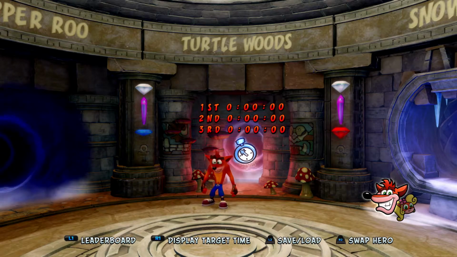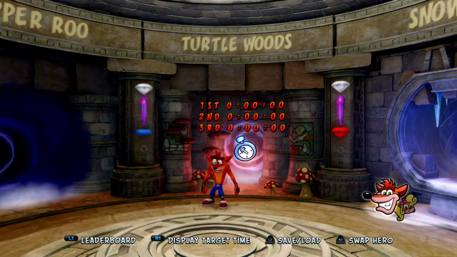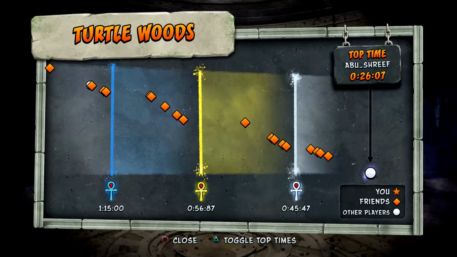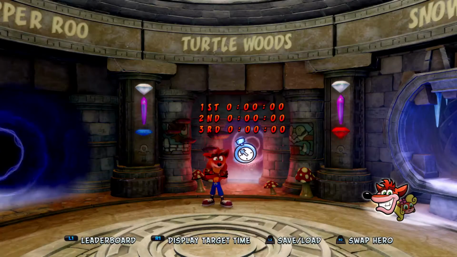However, we're not going for that. We're going for the Platinum Relic. So let's bring up the leaderboard and display all the times. Okay, so the target time for the Sapphire Relic is 1 minute and 15 seconds. For the Gold Relic, it's 56 seconds and 87 milliseconds. And for the Platinum Relic, it's 45 seconds and 47 milliseconds.